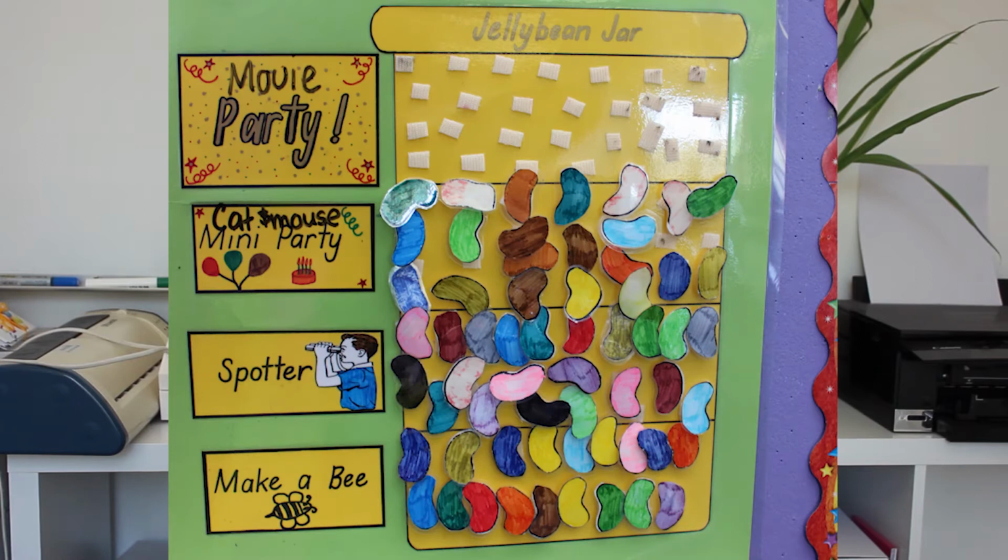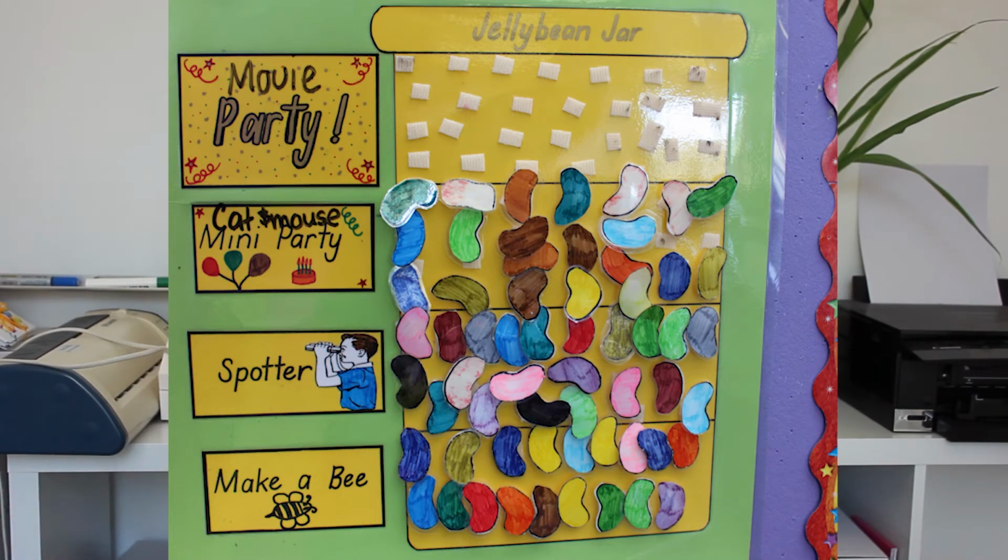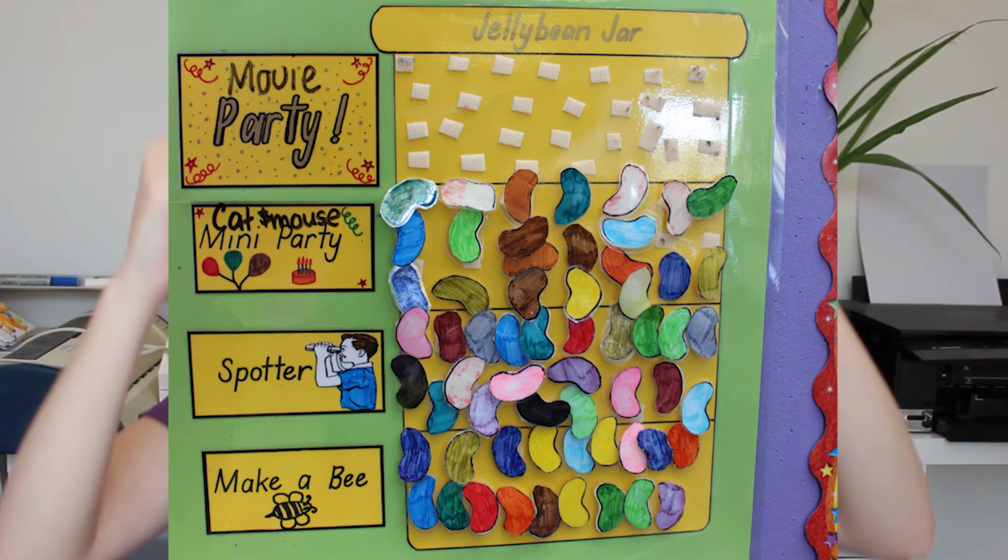So once they get one row filled out, which was 5 little stamps, they would get a jelly bean, which was just a laminated jelly bean looking piece of card, to go and put on our cardboard jelly bean jar that was up on a wall. And they would start at the bottom and work their way up. It just had Velcro on the back, so they knew exactly where they needed to stick it. And at certain levels of the jelly bean jar, we as a class had decided on class rewards. So the first one's something little like 5 minutes playtime or maybe a certain game, and it builds up to a bigger one at the top.